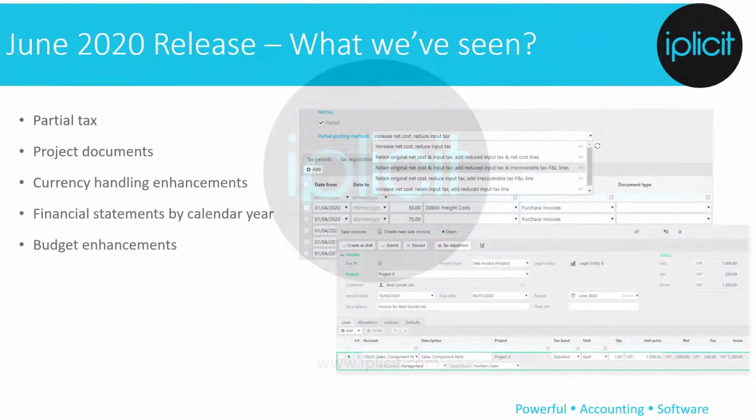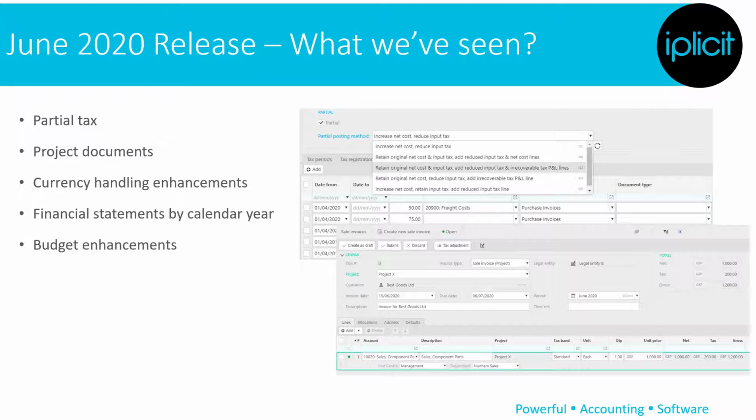So what have we just seen? We've seen the partial tax feature, and the effects this will now have on the posting through the partial posting methods. We know there are 5 different methods in which we can set up these partial tax postings, and we understand that these settings will affect our postings and will also affect our VAT returns as well. We've seen the introduction of project documents, this of course referring to project document types. On these document types, we can attach a header level project that will auto-populate and fix particular fields. These header level projects will also affect the way in which we can authorize against projects.